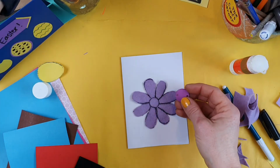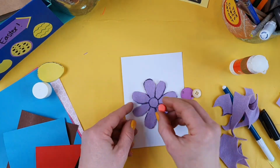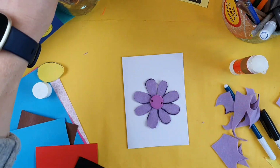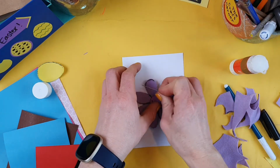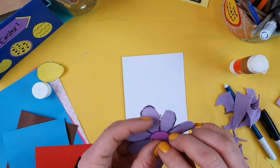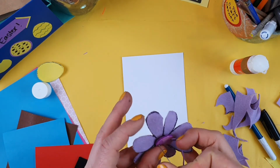And if I have a button, let me have a look and see what colors I have. I might put this purple button on top. Now again, remember, if you have your needle and thread, you can sew that down, but you don't have to. You could also just glue it down in place. You mightn't want to use a button at all. You might want to use something else entirely.